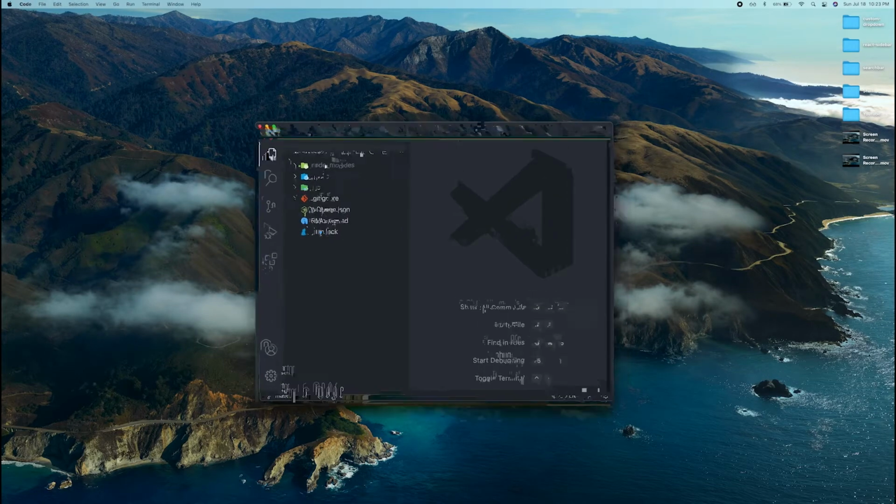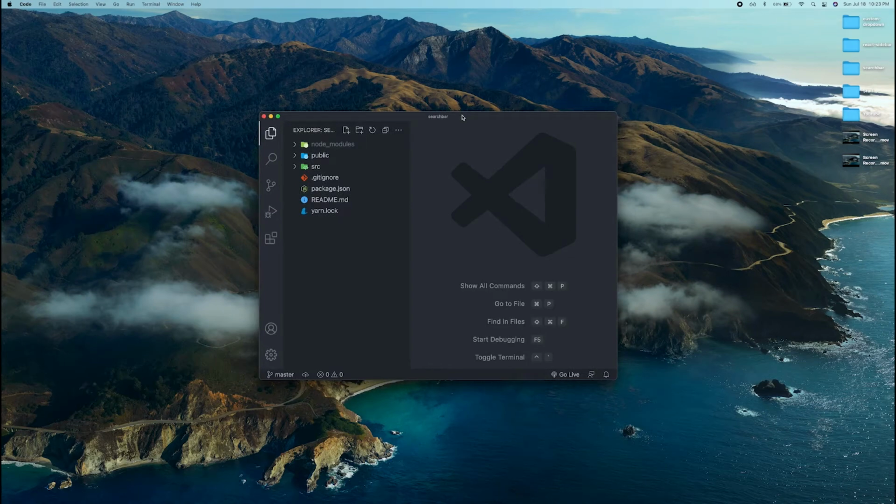All right, once you have that installed and open, let's go to src and clean this up a bit. We're going to delete a couple of files here that we're not going to be using: setupTests, reportWebVitals, logo. Make sure to leave the index, don't touch this one.